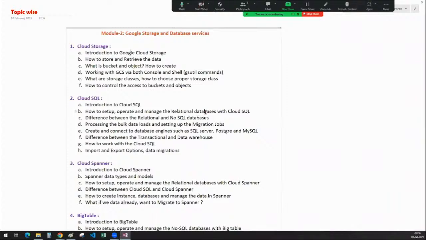Not only that, a very important thing is the security aspect, because Google Cloud is a scalable and secure platform. When you say secure platform, how do you make sure that it is secure? With the help of access control, retention policies, and bucket access. All of these things we are going to discuss.